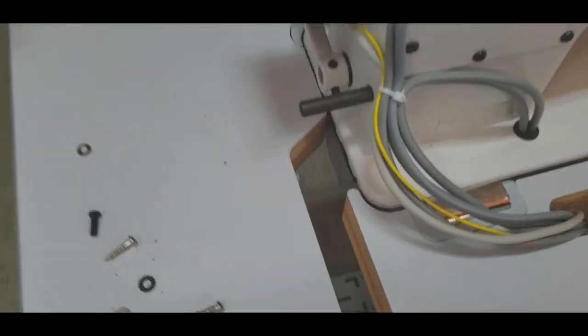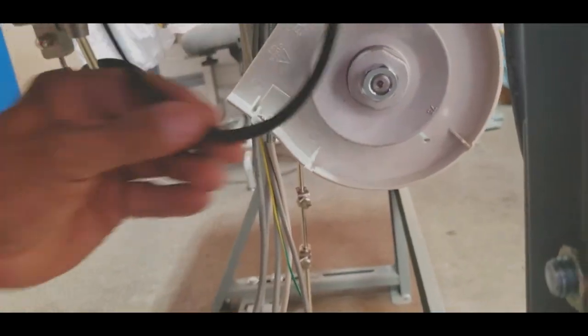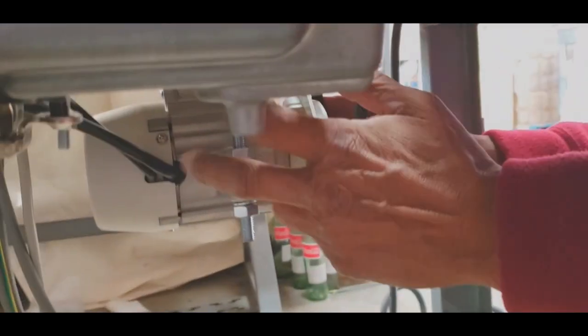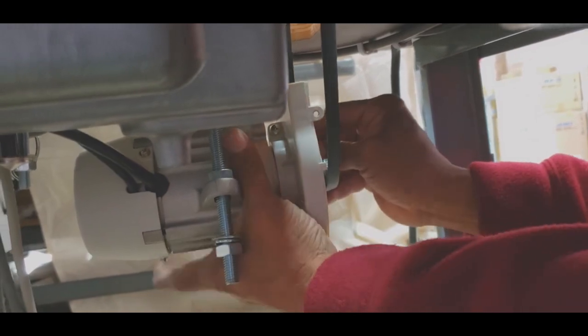And again, you see that pulley down there is exactly lined up with this pulley. You have to pull this cord. Can you come this side to show? You have to raise the motor. Put the belt on the pulley, and then here you go.